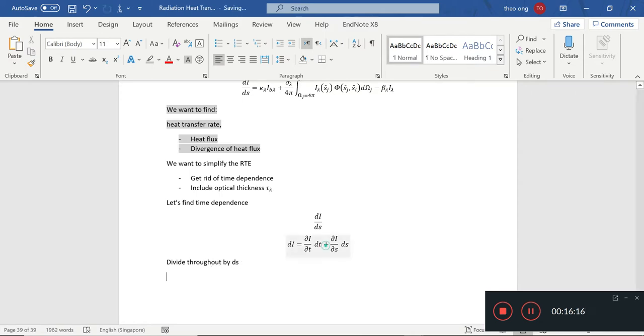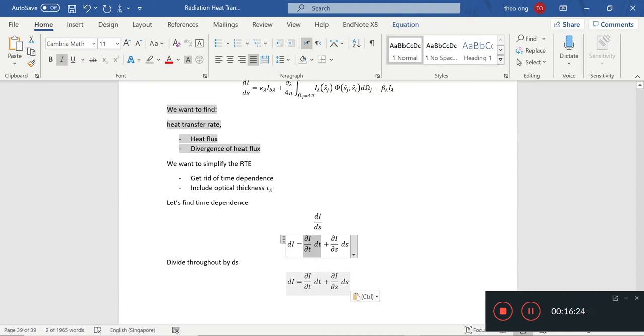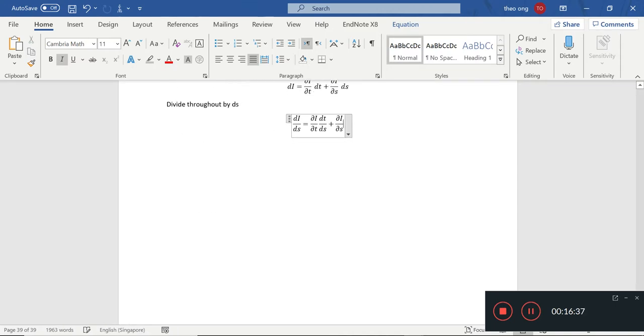So remember, this left term represents the time lag I was talking about just now. If the transit time it takes for the radiation to move through this system is very long... If the transit time is short, we don't really have to care. So let's divide by ds throughout. And here, this ds will just disappear. Now, dI/ds equals all of this times this plus this.